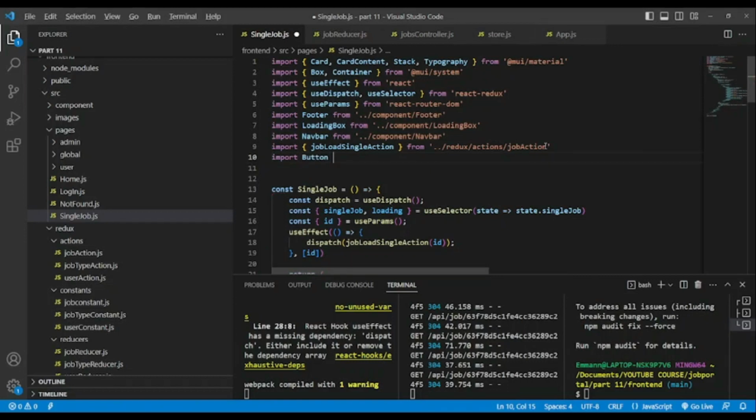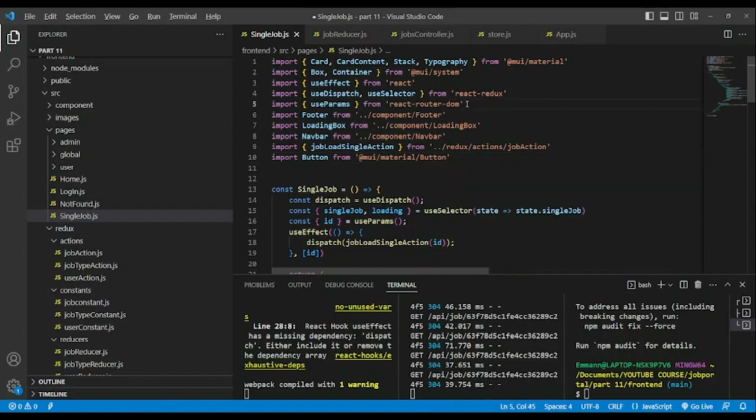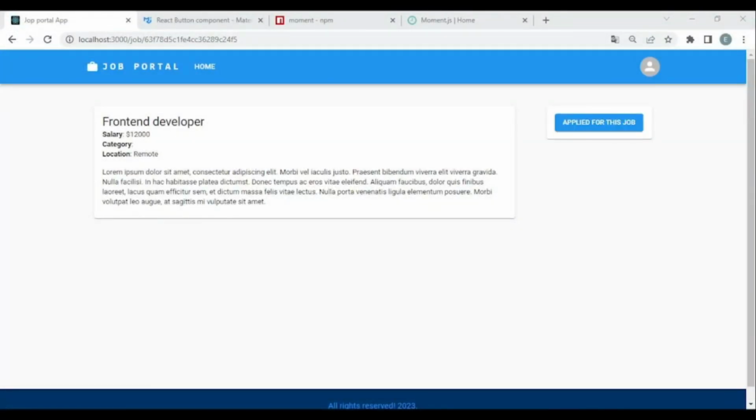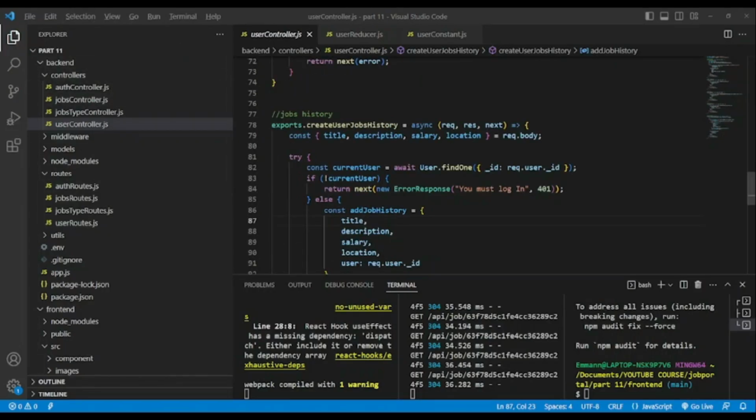And we import button from material UI button. And as you can see, we have two columns, and the second column is to apply for a job. To apply, each time you go on the single page, you can apply for that job.